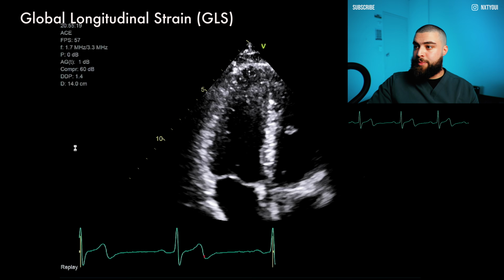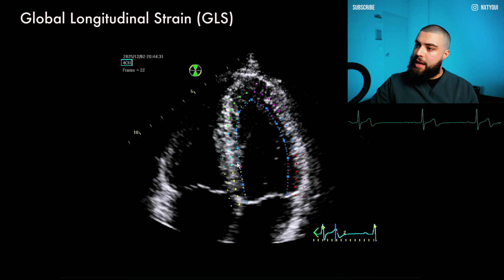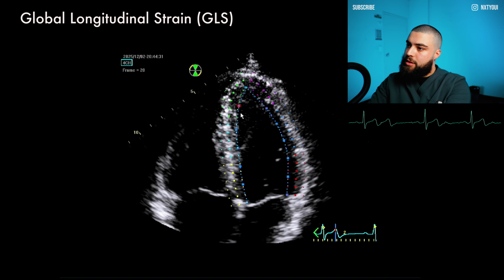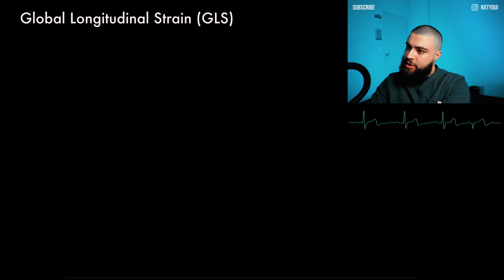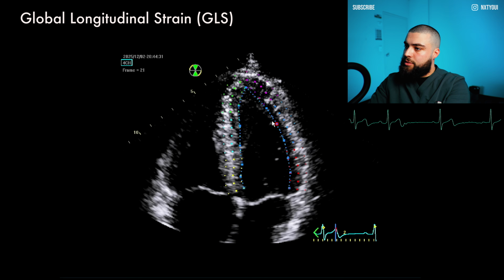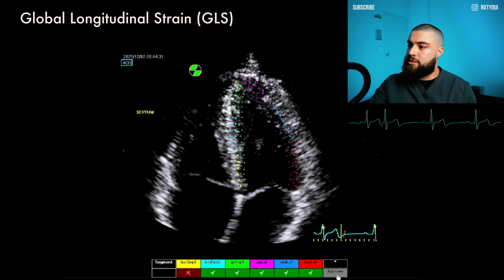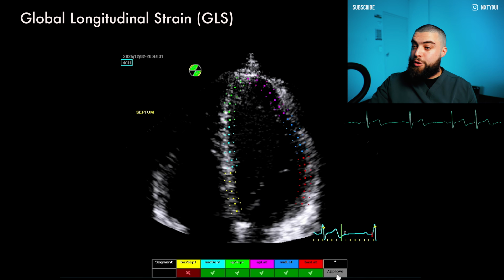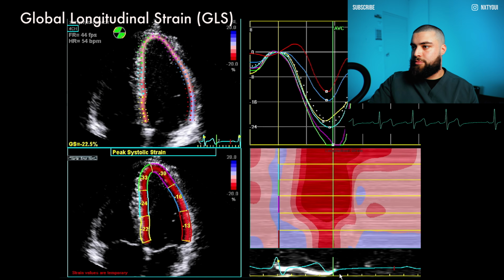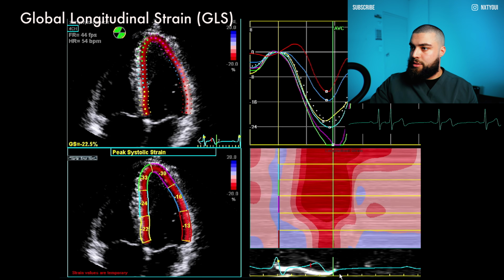So next we can go to our 4-chamber, and again click AFI, and again following through, placing all of those at the endocardial border. Good. You can reduce your ROI again if need be, but I'm pretty happy with that process. Even though the basal septum is red, it does look like it's tracking, so I'm going to click tick and approve. And negative 22%, which is also still consistent with the last one. Good.